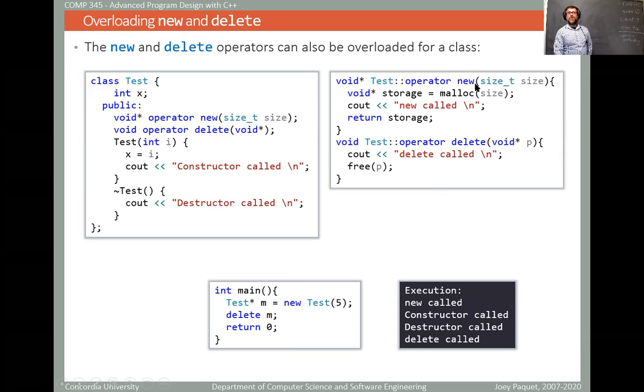So here you see that what my new operator does is basically go and reserve memory that corresponds to the size of the object that I'm now creating using the new operator. Well, if you remember, or if you took some course or learned by yourself about C, there's the corresponding function for malloc.